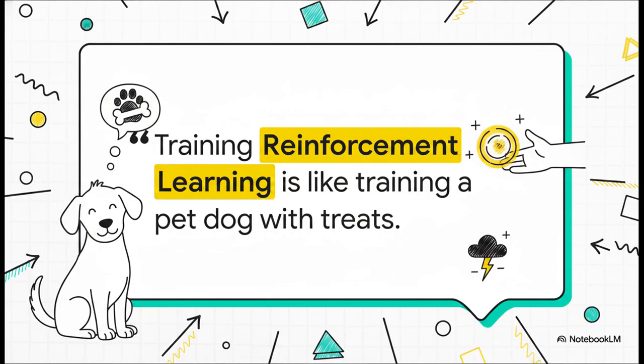Okay, so the next type of machine learning is just absolutely fascinating. Training a reinforcement learning model is genuinely just like training a pet dog with treats and penalties. Imagine tossing your dog a treat for doing a good trick, right? Well, in reinforcement learning, an AI agent is dropped into an environment. It makes a guess or takes an action. If it does well, it gets a mathematical treat, a reward. If it messes up, it gets a penalty. The agent's ultimate goal is just to maximize those rewards through pure, relentless trial and error.